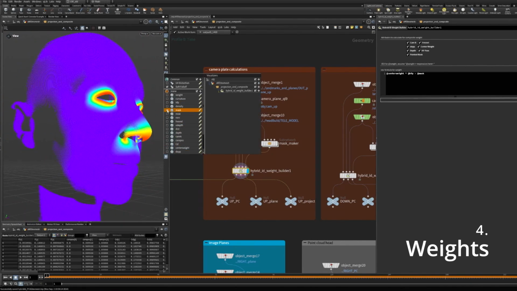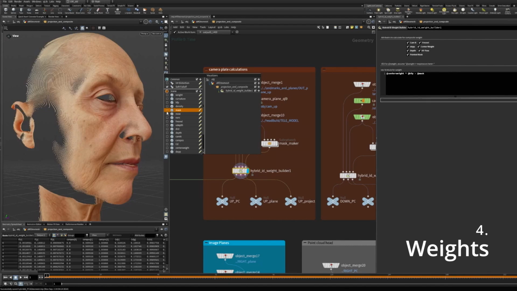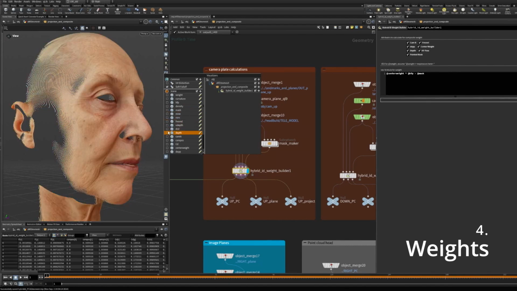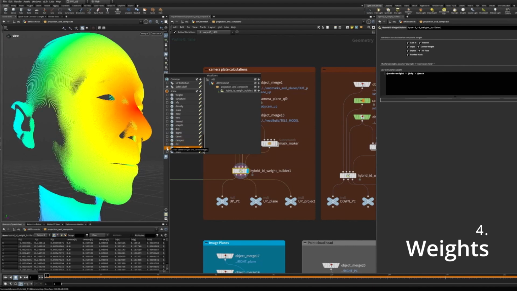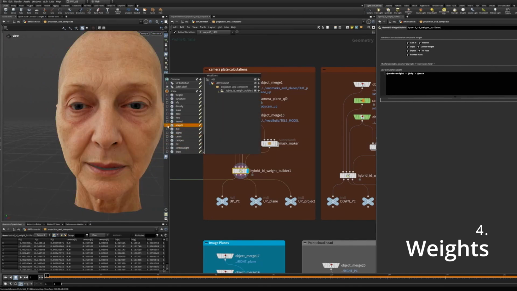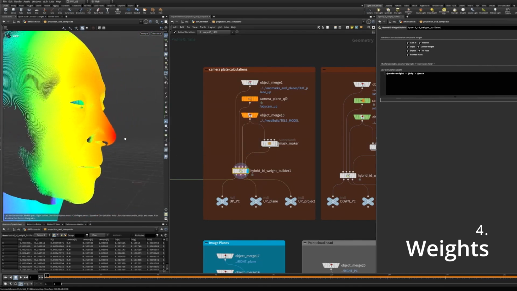Custom masks that you can create like that, Fresnel. And then distance from the center ray of the focal point of the camera, which you can see is sort of like a ray going from the camera through the model, and then the distance from that ray. And depth, plus a lot more.